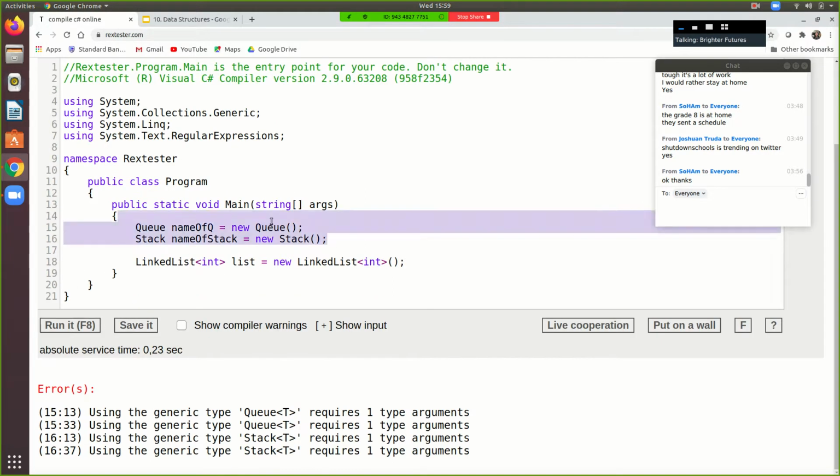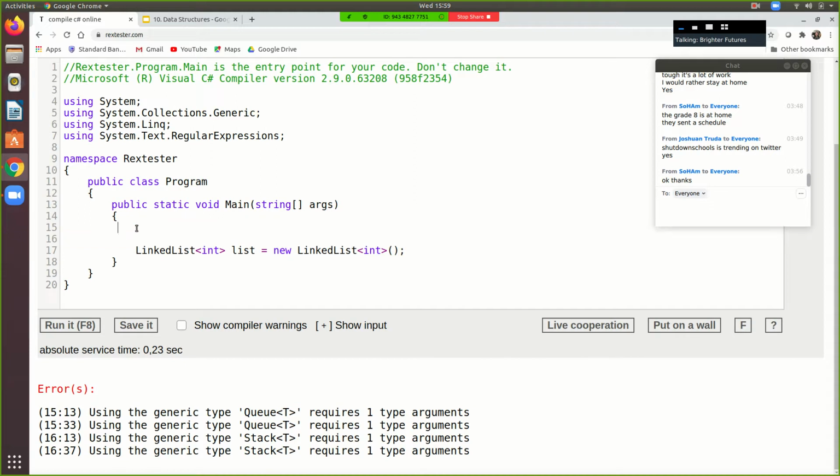Sorry, that's errors for the queues and stacks, because those are the errors Soham would have gotten earlier. We're now using generic, so our stacks and queues also require a type. But what I want to show you guys is it's exactly the same as this. So instead, you would just say queue, the type that the queue is going to hold, the name of the queue.